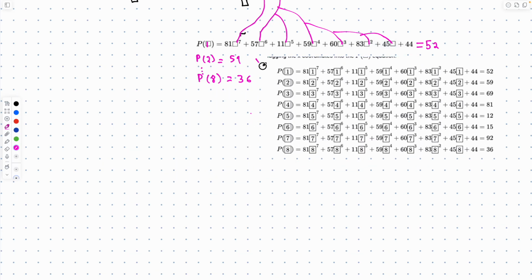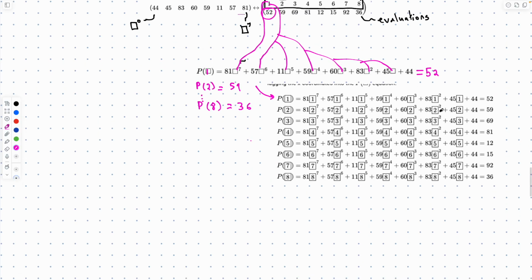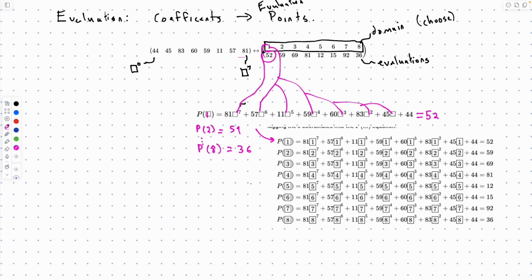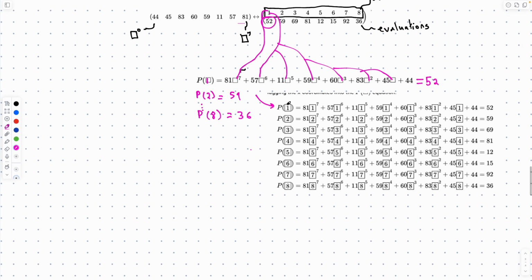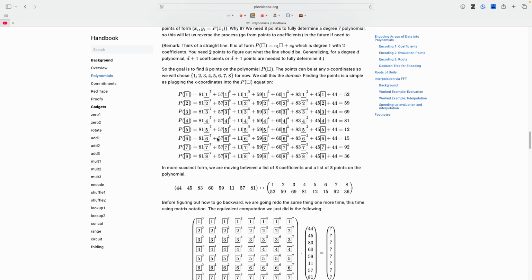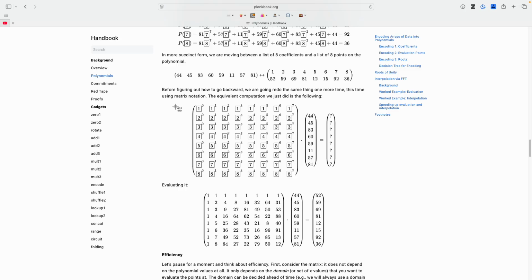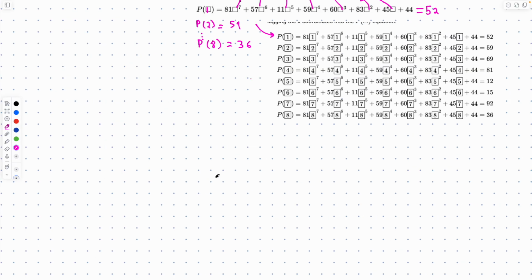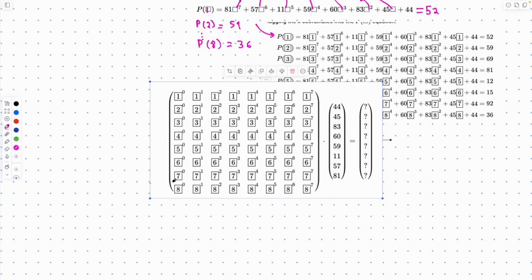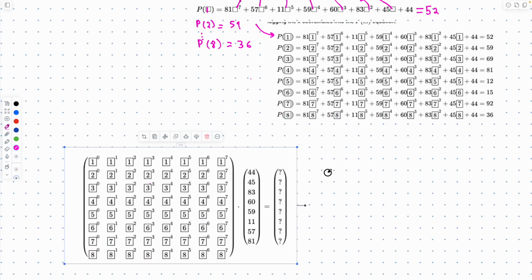So that is what we just did. You can see it's written out. I put a 1 in, and then I put a 2 in, and then I put a 3 in, and then you can see the answers come out, and the answers are these numbers here. Make sense? So alternatively, I could put this in matrix form. It's the exact same math, it's just in matrix form.